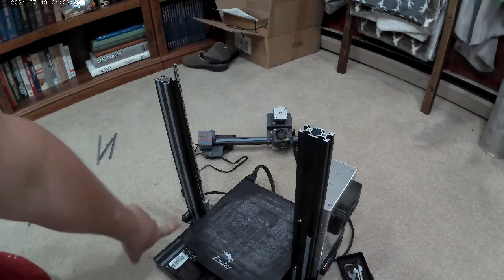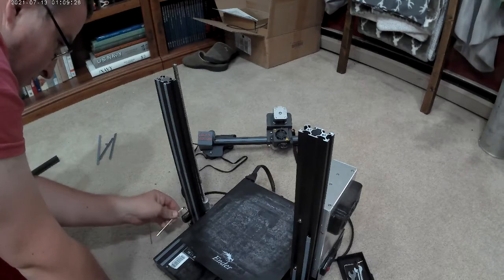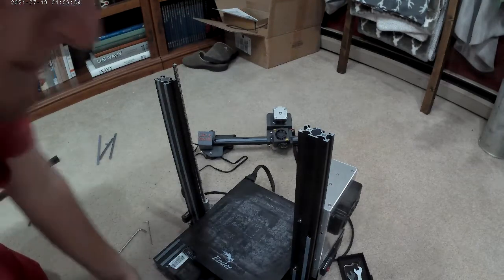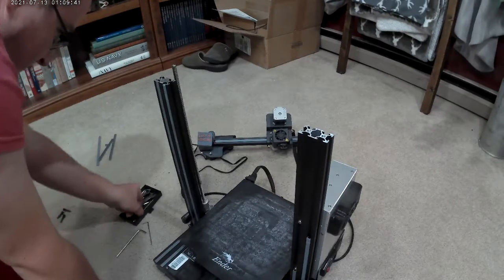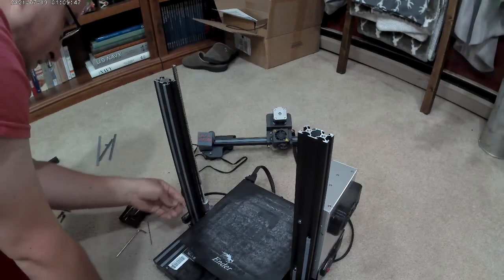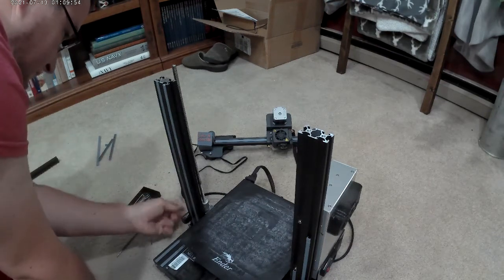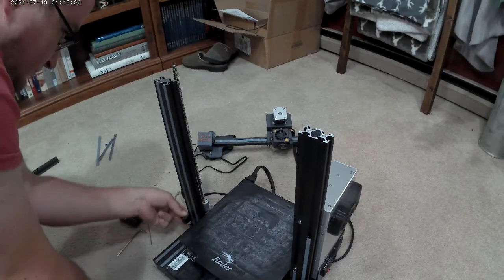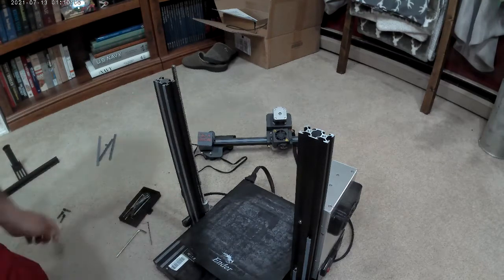Okay. Then over here I have the access for the bottom. And it looks like they're not going to give me the right Allen wrenches, so I'm going to have to use one from the kit. Of course I grabbed the wrong one. Can't see that from there. So to pull this off, you're going to need your original kit with all those bolts to it. There we go. That slides up and down. Once these come up, that'll slide right off, no problem.